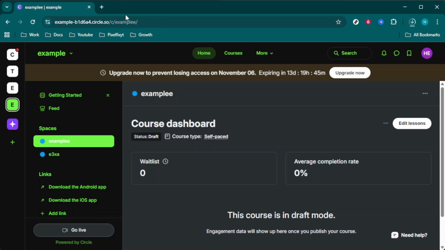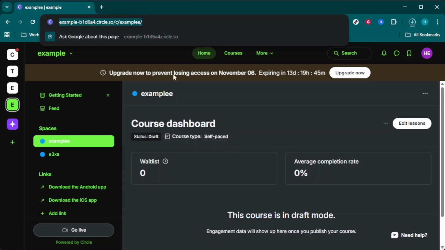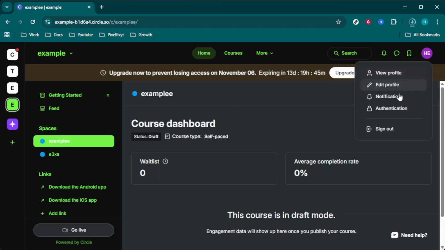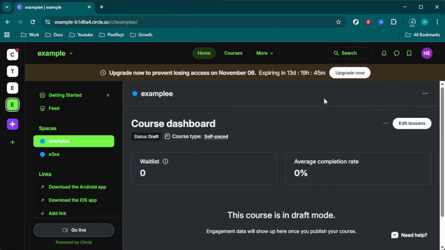First, you'll want to log into your Circle.so admin account. This is your portal to all of the management features you'll need to effectively grow and engage your community. Now that you're logged in, take a moment to familiarize yourself with the dashboard. Keep in mind that logging in regularly allows you to stay up to date with all community activities.